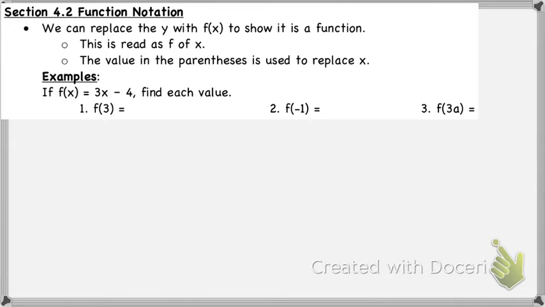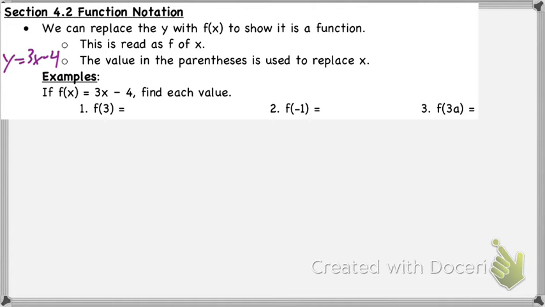So if f of x equals 3x minus 4, that's the same thing as saying in an equation that y equals 3x minus 4. You don't have to write that, but these are literally the same thing. This f of x instead of y just tells us it's a function. We talked last class about plugging in x's and getting y's out, right? You remember that? Same idea. We're going to be plugging in x's, getting f of x out, and f of x is the same thing as y.